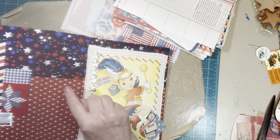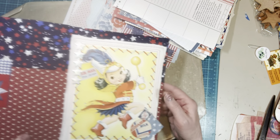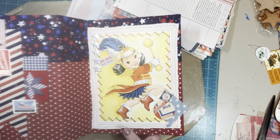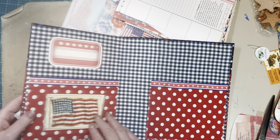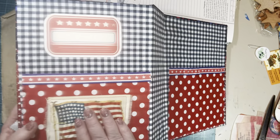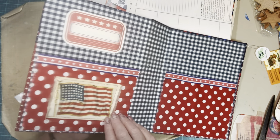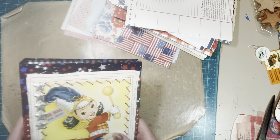This was in the same Happy Mail with this fabric. And this is a real milk bottle cap. And I added my piece of vintage flag fabric. I absolutely love that. And used the digital there. So that's what I did.